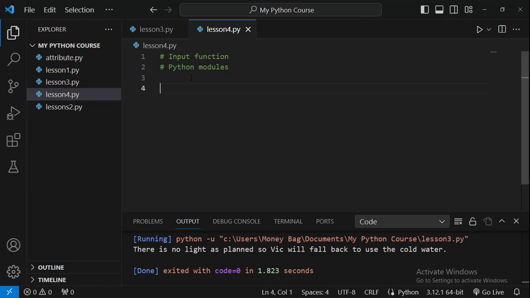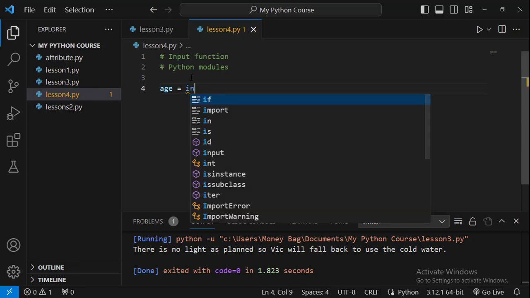So first of all, what is an input function? Input function is the function we use to collect data from a user. So let's say I'm here and I want to collect data from a user. I'm going to write age, the age variable, and then I say input.